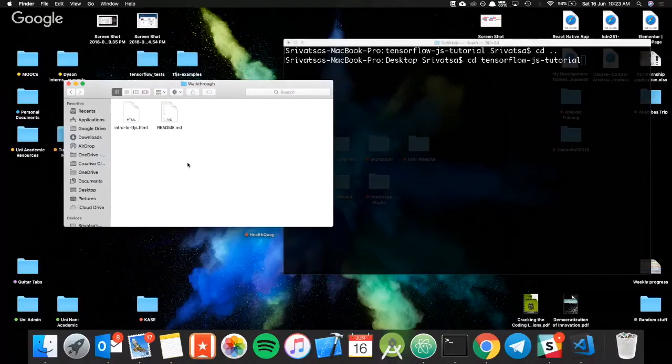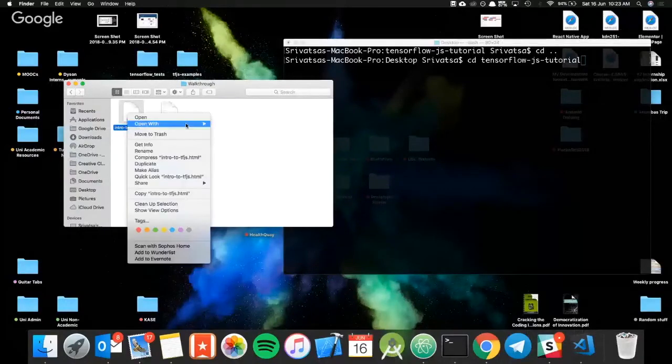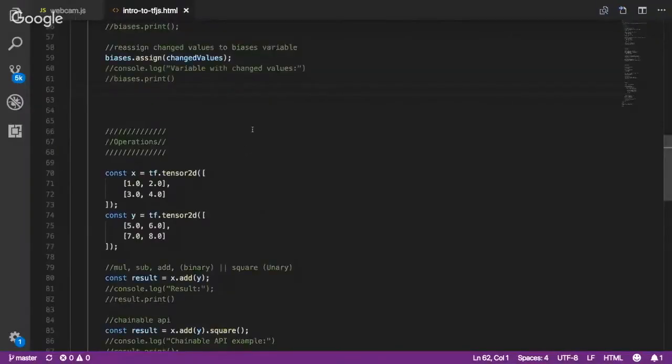Inside there is an HTML file called intro to TF.js, TensorFlow JS. Just open it. You'll see nothing much here. All you'll see is TensorFlow JS feature control. I also want you to open the HTML page in a text editor, whichever you choose. In my case, I open it in VS Code.